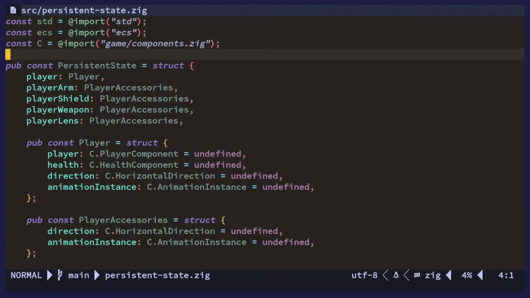This is state that is not supposed to be saved, but it's state that is sort of persisted between scene transitions so that weird things are not happening, basically. And so here we're persisting some player stuff.